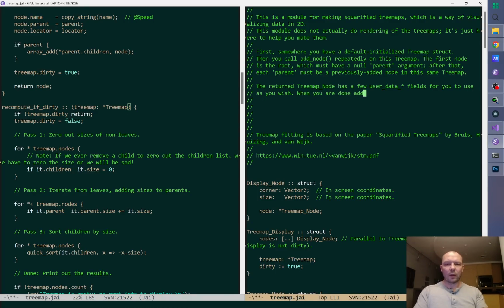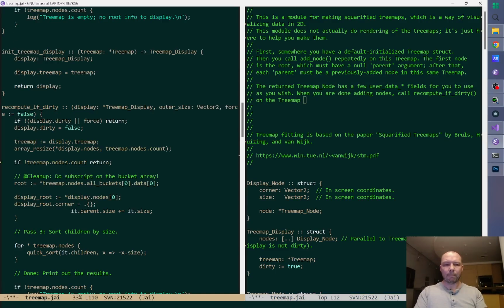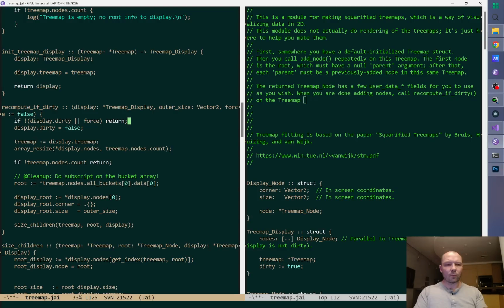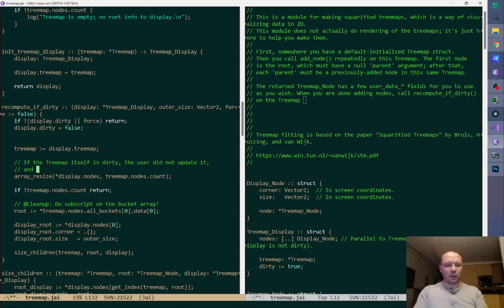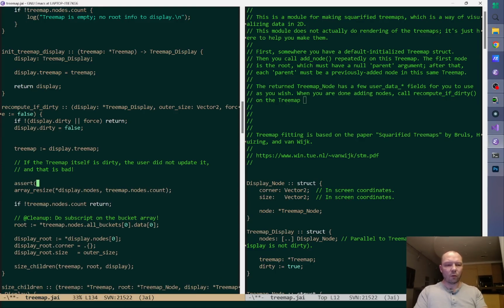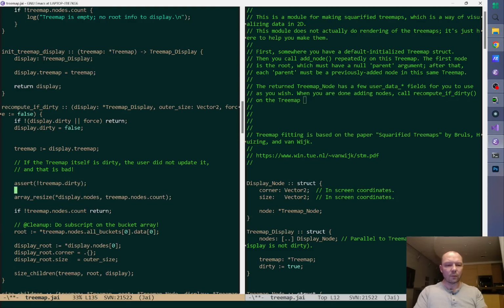When you are done adding nodes, call recompute if dirty on the tree map. Here, we're going to assert that it itself is dirty. The user did not update it, and that is bad. Assert that that's not dirty.